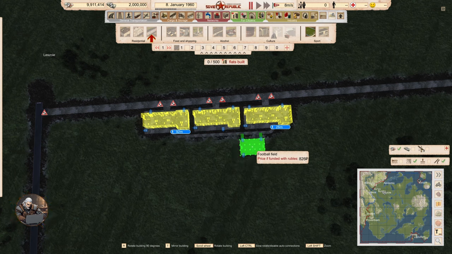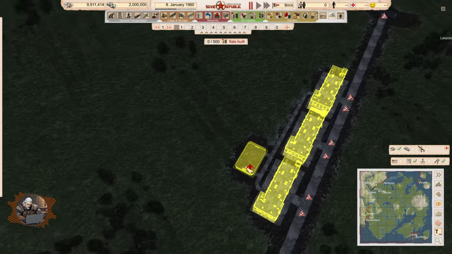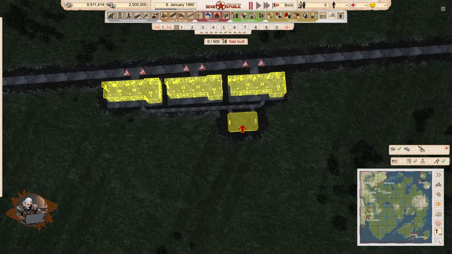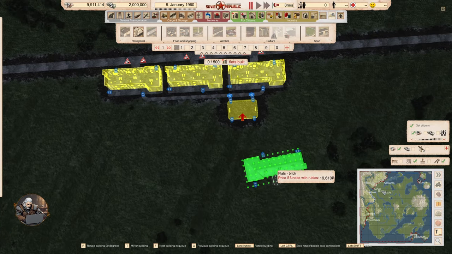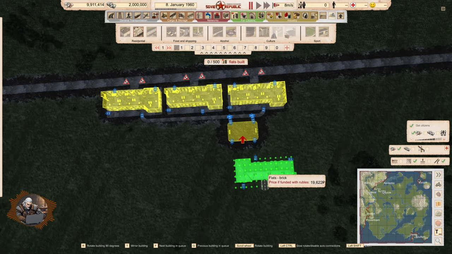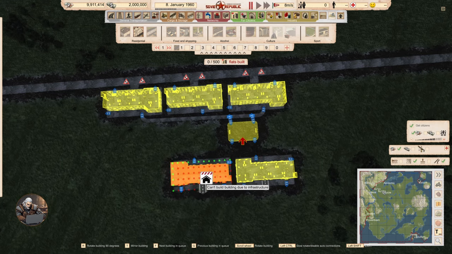Okay, so actually let's do it. Let's put it here, but we are not going to start this construction immediately. And then we are going to put the buildings on the other side. Over here with enough space for the footpath as well. So I think something like this should be all right.